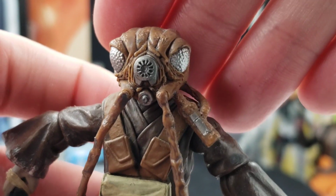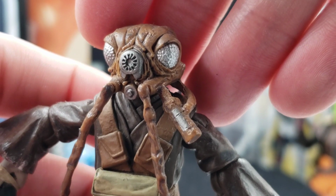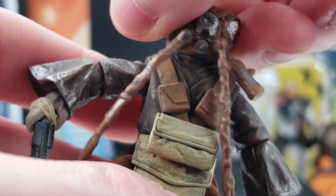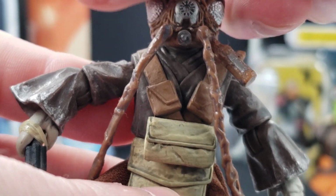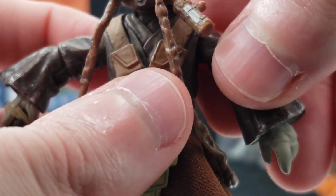Kind of bug-like. Really cool. He does have a ball joint at the head there, which has a pretty good range of motion. Even with his breathing tubes here, it's not restrictive of him. You pretty much get him into most of the poses that you want him in.